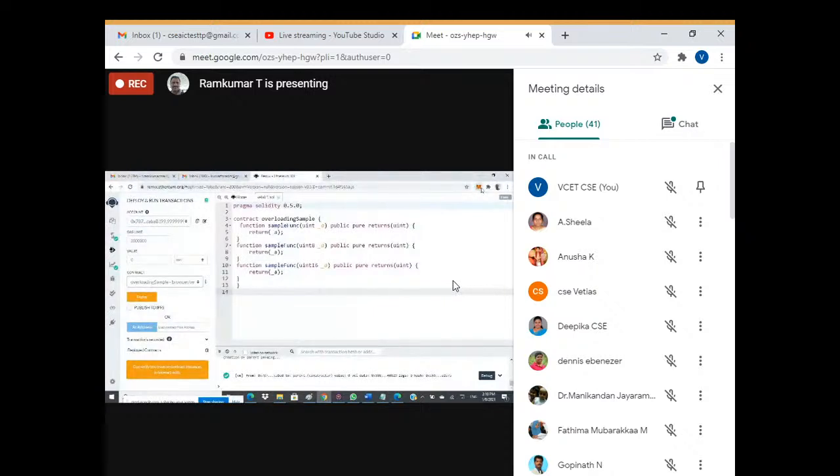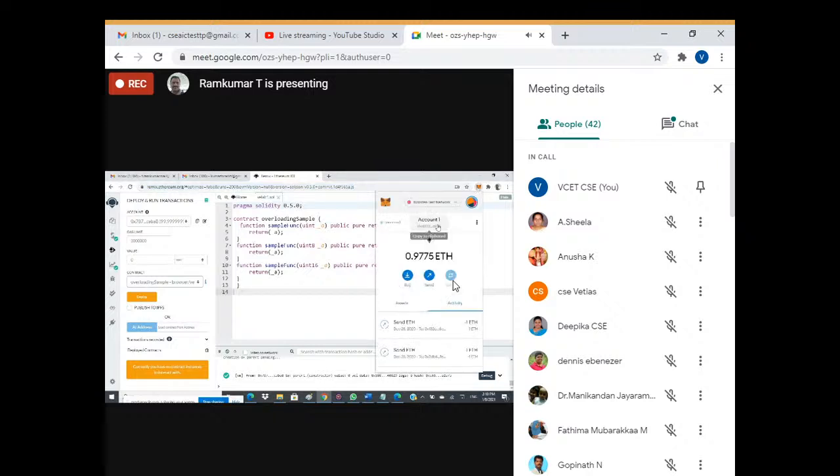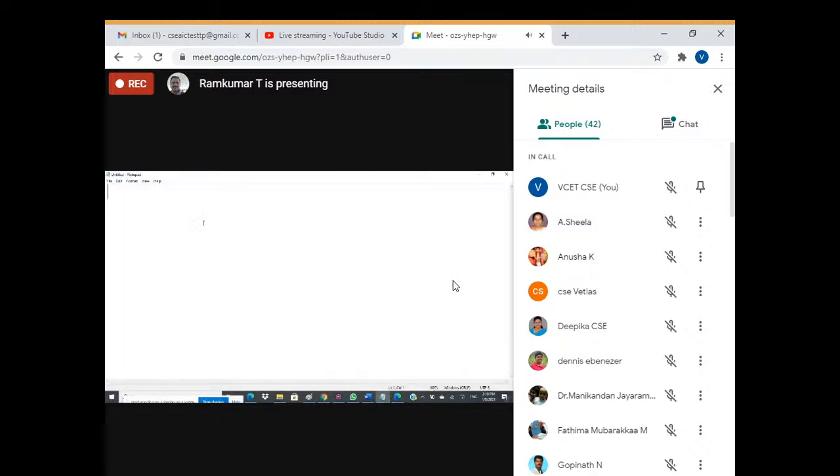So if I want to transmit, I'm clicking send. Suppose I want to send to Kadir sir, then what do I have to do? I have to ask Kadir sir, "Sir, give your address." Where is the address? That we will check. This is my address. Now I'm copying it. So my account address was copied. Now I'm pasting it in the notepad. This is my account address based on MetaMask.